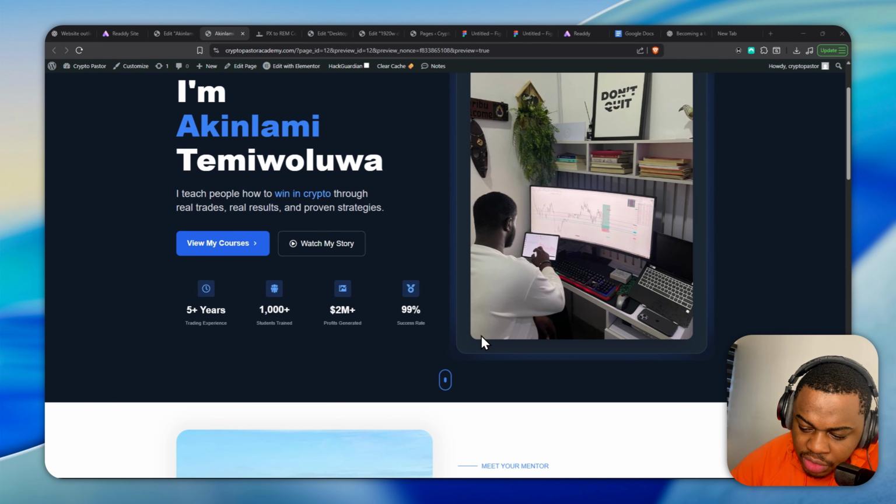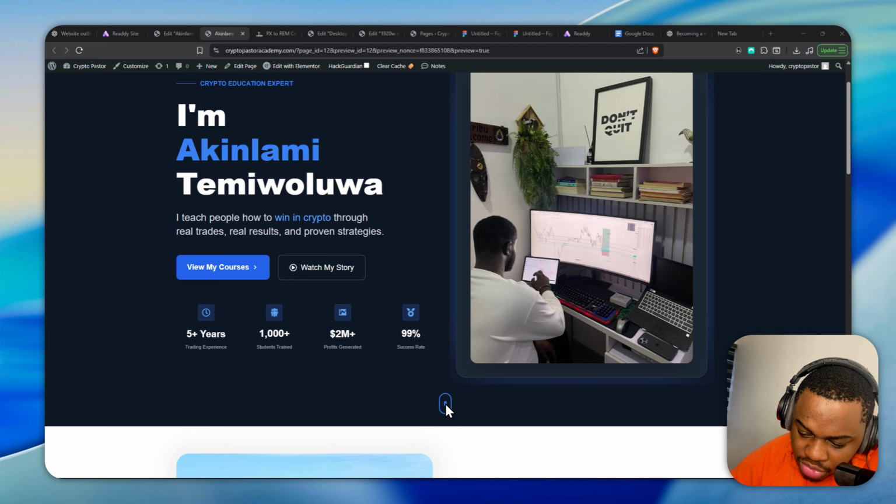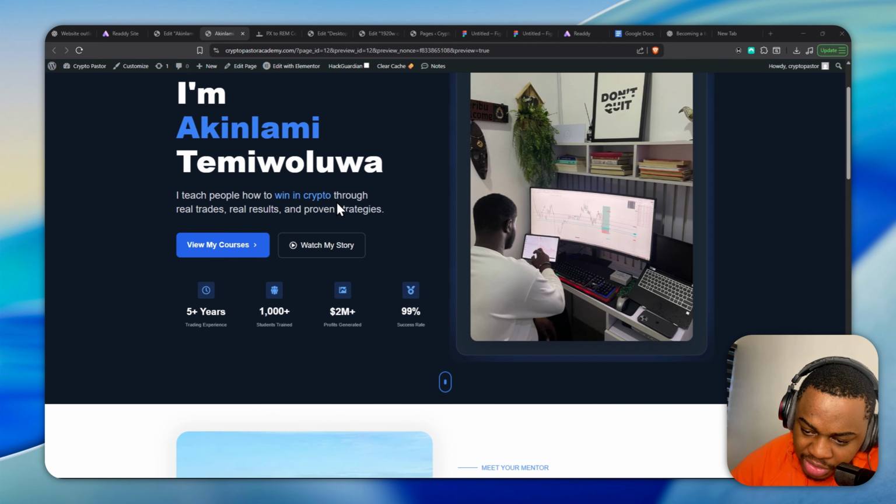So this is a quick one. If you're working on any Elementor project and you want to do something like this floating stuff that you normally see mostly in the hero section that tells you that oh there's something below, there's more content below. If you want to do this with Elementor, there's something in this figure.